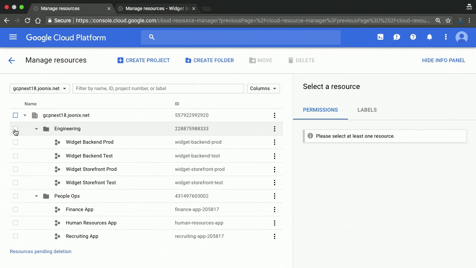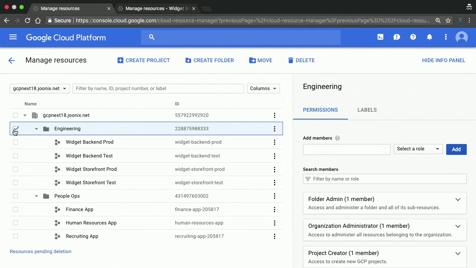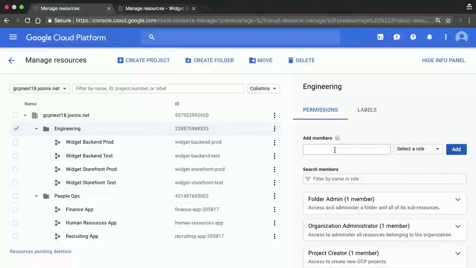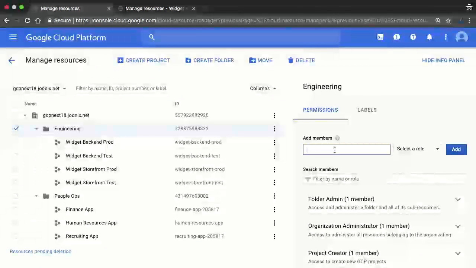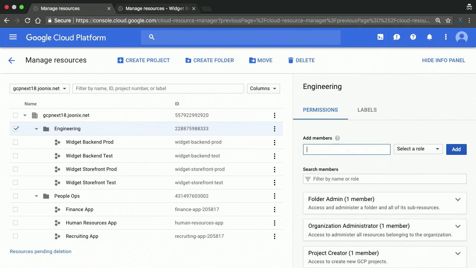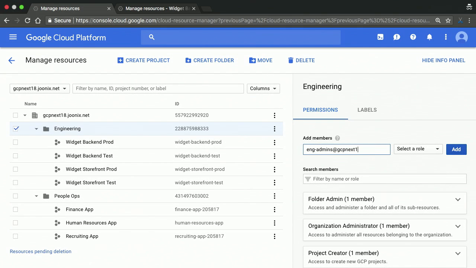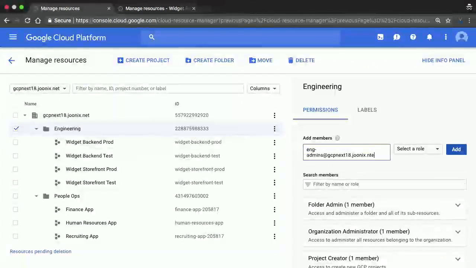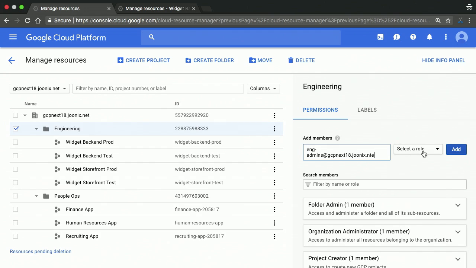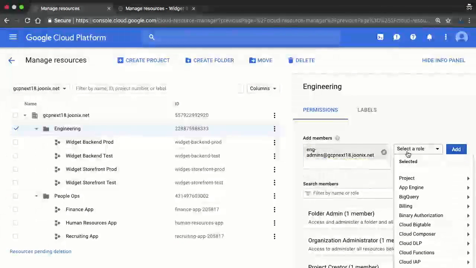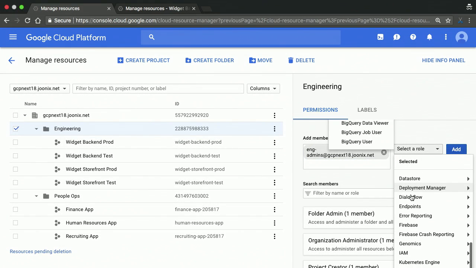So let me take a look at the engineering folder's IAM policy. And I want to grant the engineering admins the folder admin role just for this folder. Now what that does is it ensures that they only have permission to administer this one folder and not any of the other folders inside the organization. So let's grant them the folder admin role.